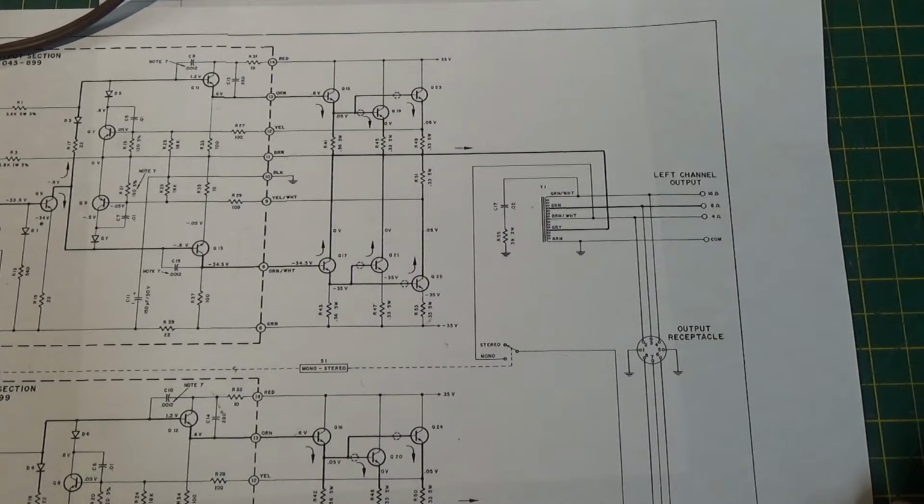That's because as you age, your ears change. So what sounds good to me may not sound good to someone else. So that's my first disclaimer.